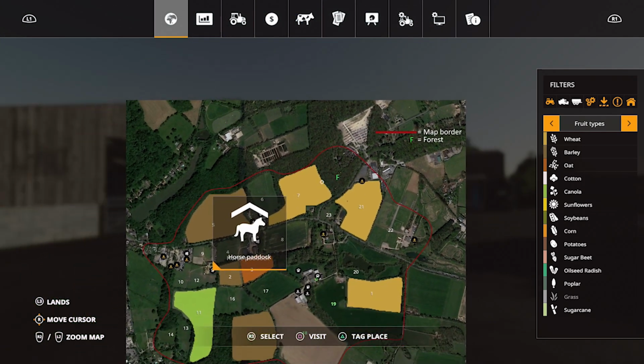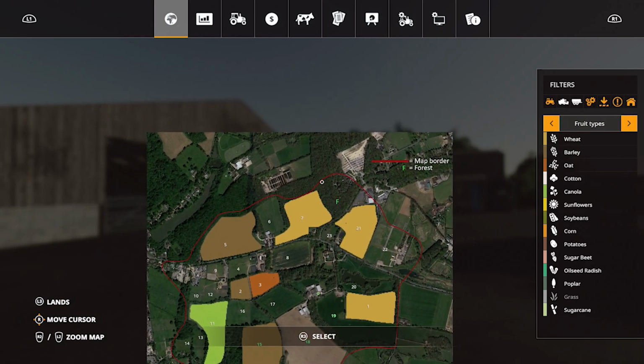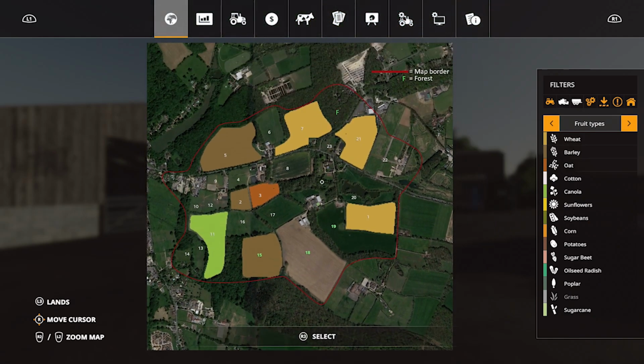As you can see, the map is a big area, but the playable area is only this red line going around it. So you hit the imaginary walls if you go outside the red line.